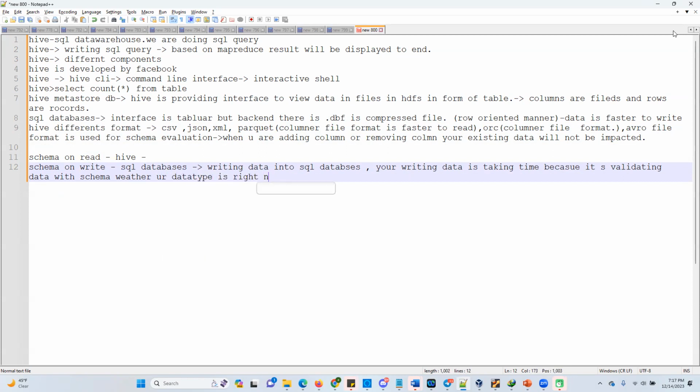Because of that it takes time. That is the reason it is called schema on write.